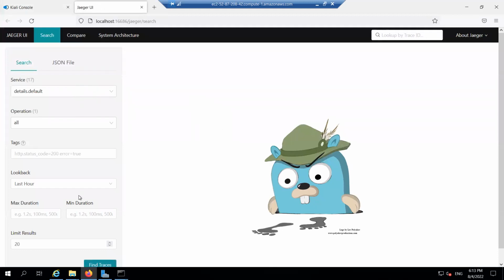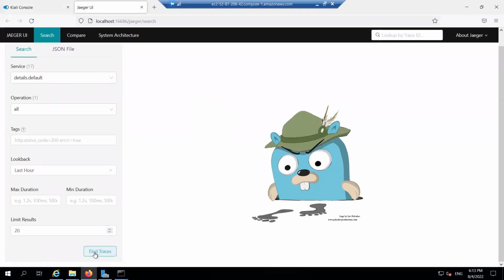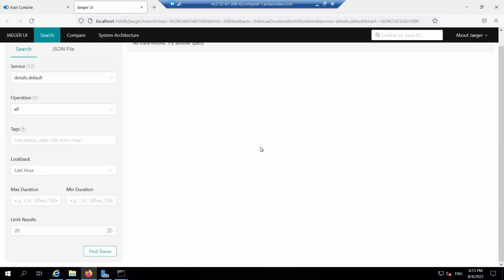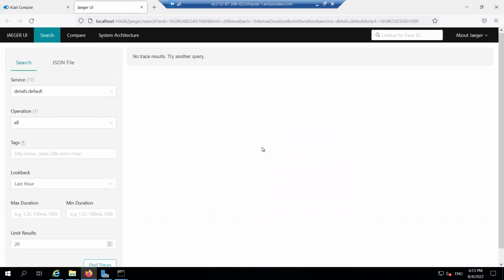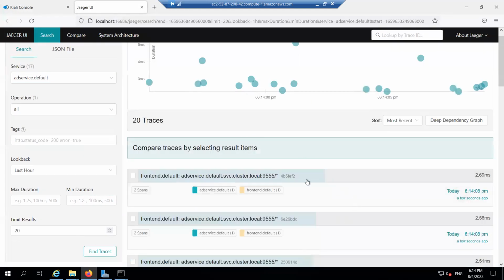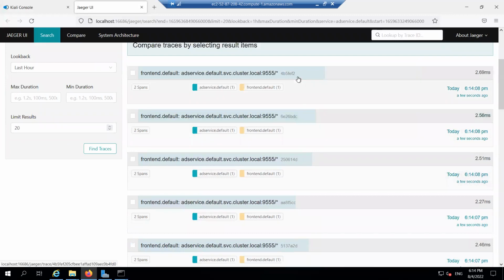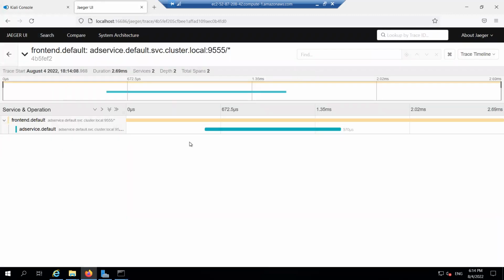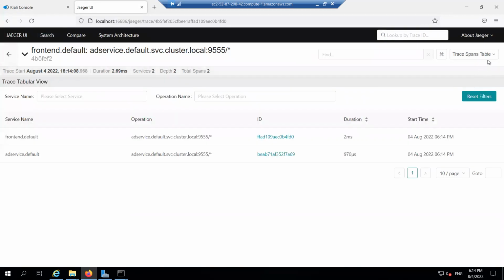You can see default namespaces. We can see the trace also, and find the services. Yeah, you can see it is showing the trace for that. There is a timeline, and you can change the graphs here for table, JSON. What are the things you can change from here, right?